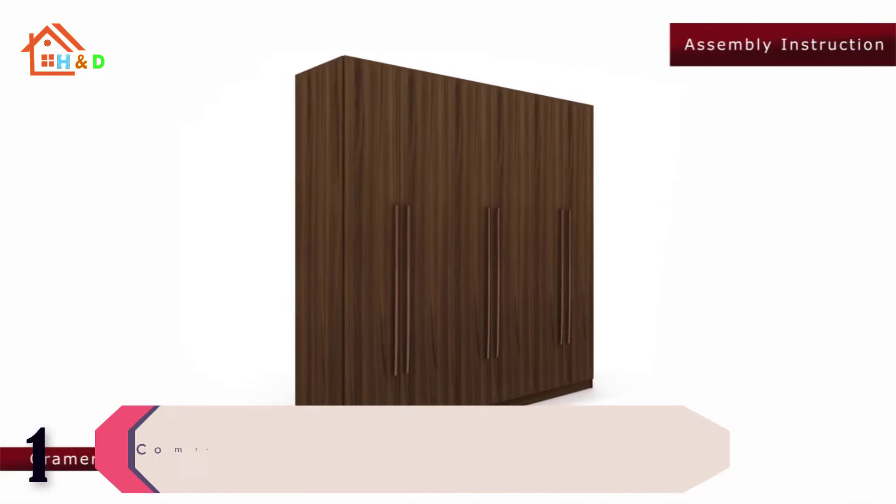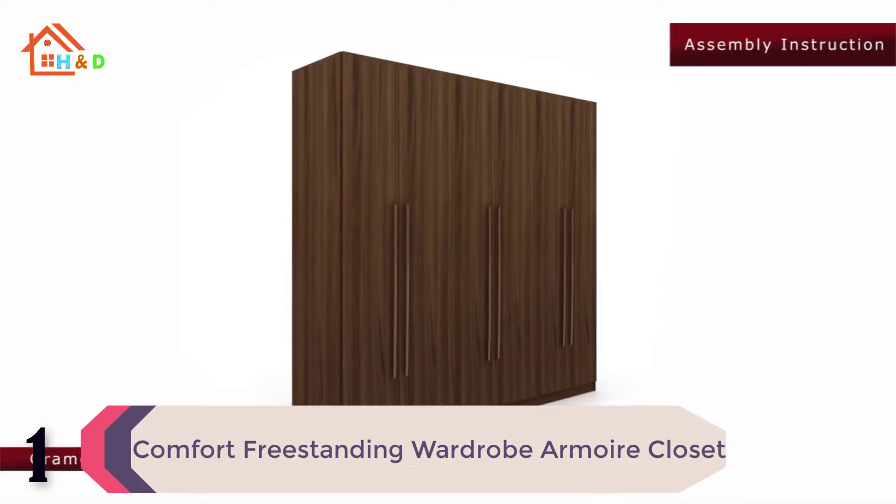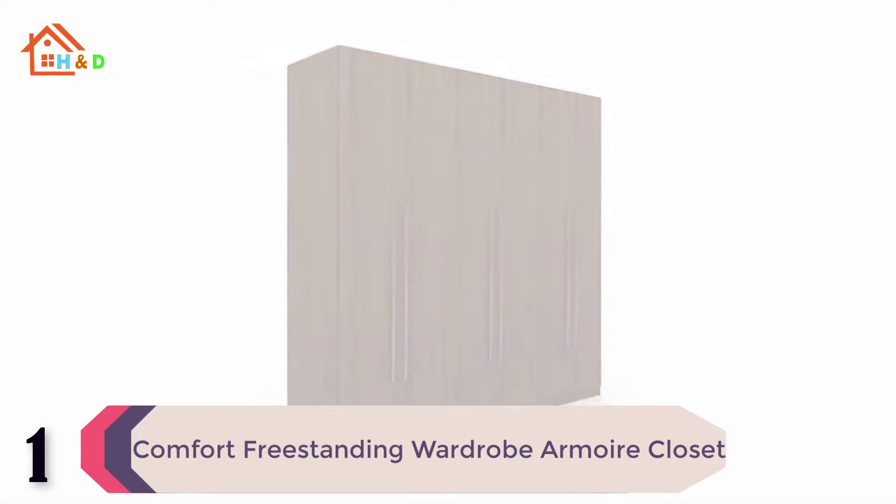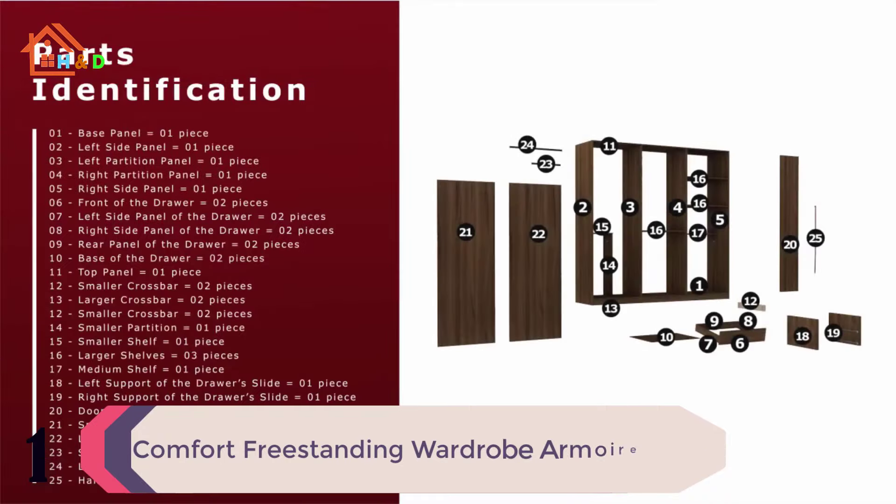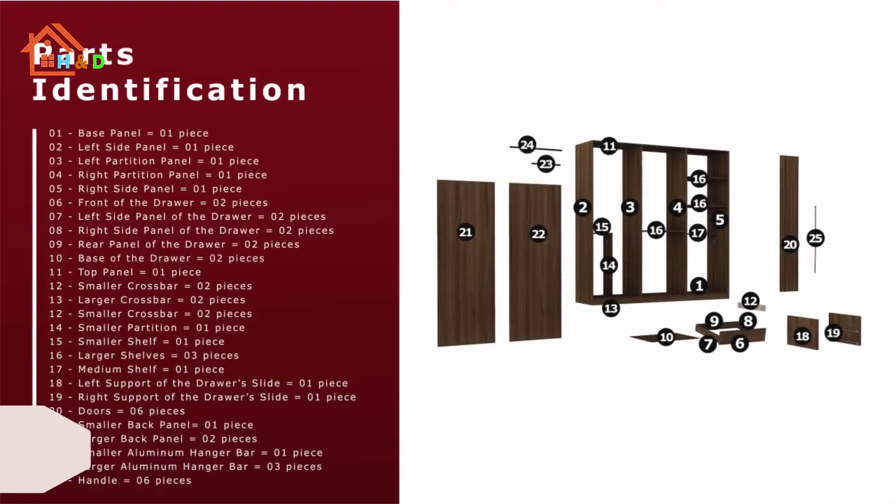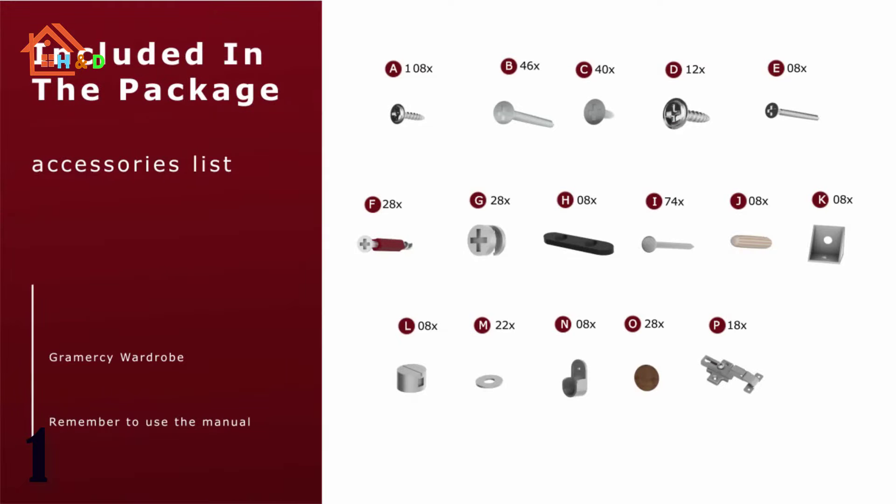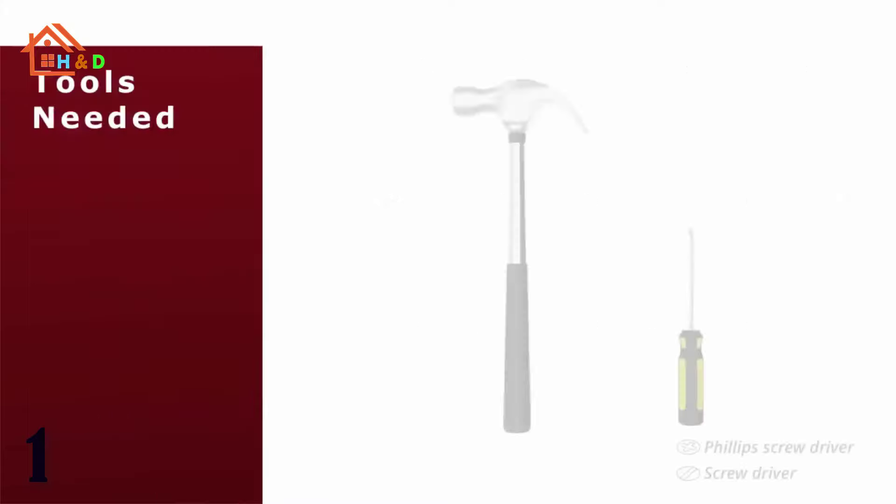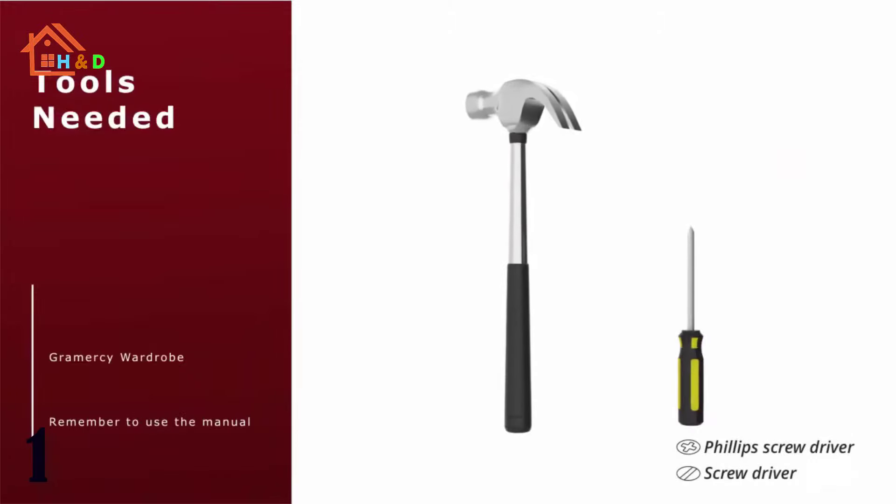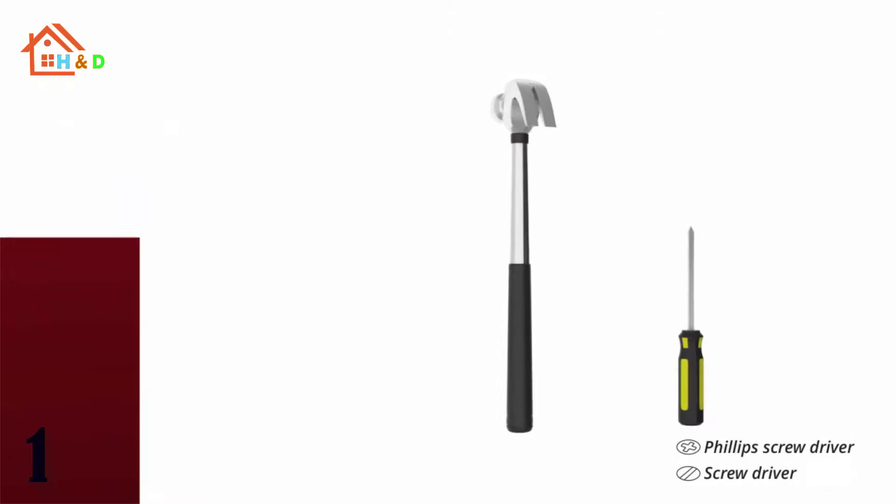A top choice and at number one we listed the Contemporary Modern Freestanding Wardrobe Armoire Closet. The closet measures 82.48 inches length by 22.76 inches width by 81.3 inches height and weighs 344.43 pounds. The armoire is crafted from durable MDF and aluminum. This contemporary design armoire is a great place to store the family's wardrobe.